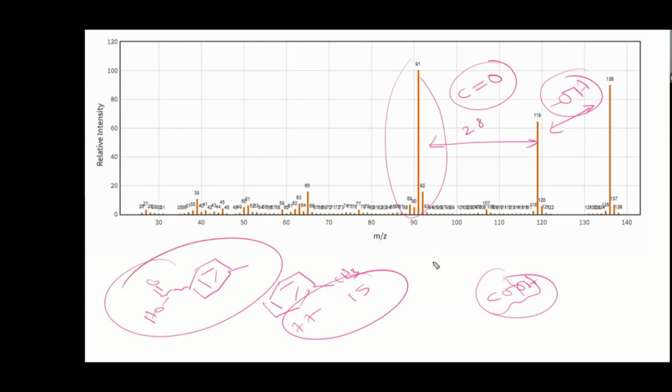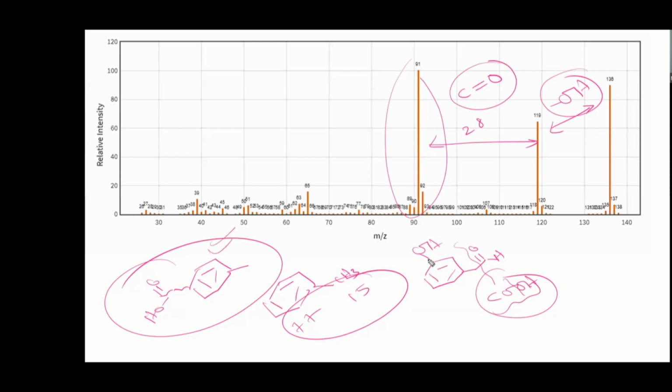Now, does it mean no, this cannot be? Like that, right? We cannot say for sure. But that being said, most likely it's a carboxylic acid, because carboxylic acids are where you will see an OH and a C double bond O right next to each other, and you don't see anything else. You don't see a C double bond O lost first and then an OH and so on and so forth, right? So most likely it is this structure.